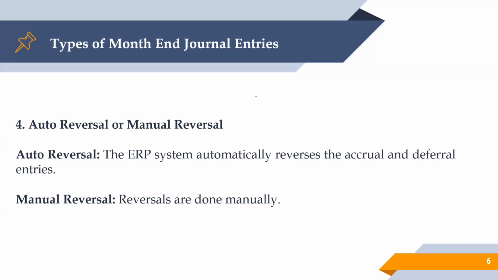One example of the auto reversal is what we discussed in the previous slide, the automatic entry. When we have open sales orders and the delivery date of that service is towards the 30th of November, the system puts in the entry for unbilled revenue. Then in the next month, the system automatically does the reversal of that. So that's the auto reversal entry. And for manual, when we are doing the entry and when that invoice is booked, we check whether it's booked or not. If it's booked, then we do the reversal for that. That's a manual reversal entry.